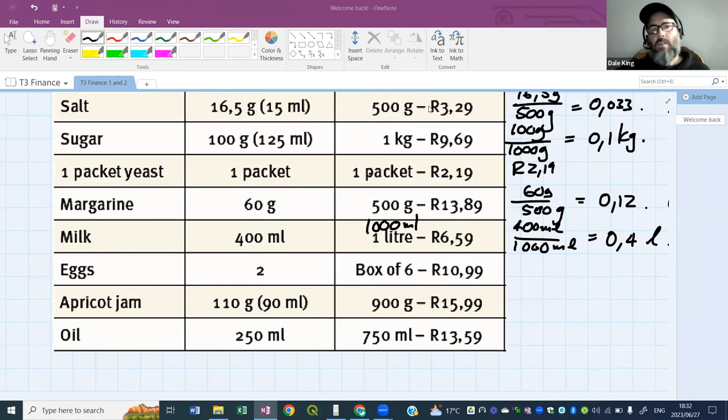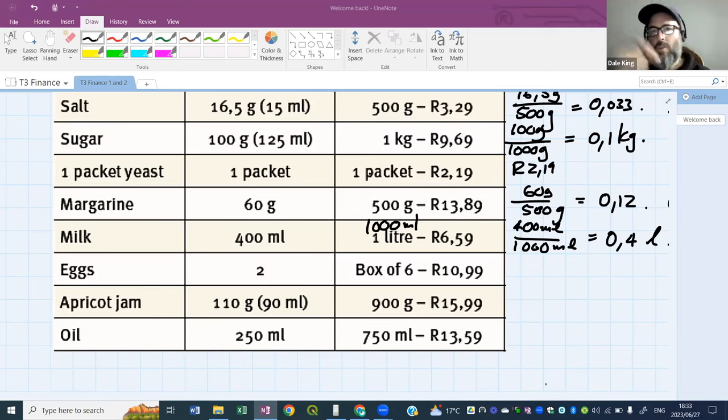Lechonolo, this is an interesting question. In fact, I'm contradicting myself while I'm doing this question, because in the past I always told you guys you should only round off at the end of the question. In fact, I'm chopping off things as we go. It's naughty. You should be keeping all the decimals as we go. So I'm contradicting my normal recommendations. It's because this is such a long question, I'm chopping off and making it simple as we go for tonight. But usually I tell people that when there are quite a few steps involved, don't chop the decimal off until right at the end of the question.